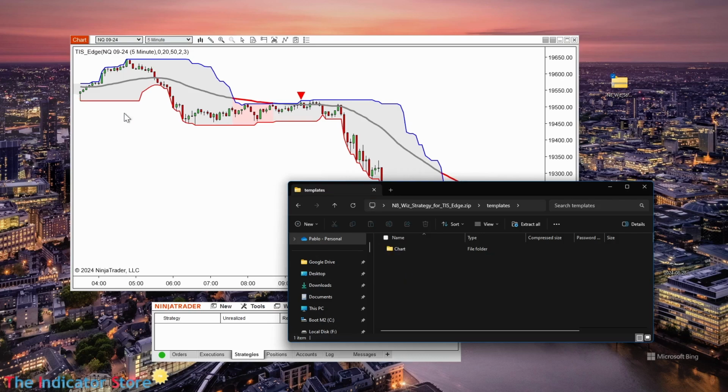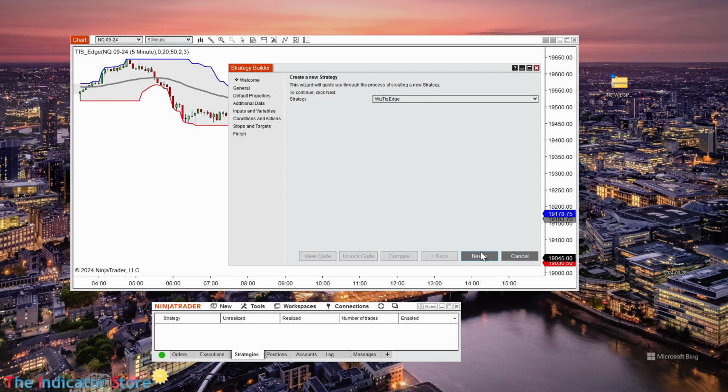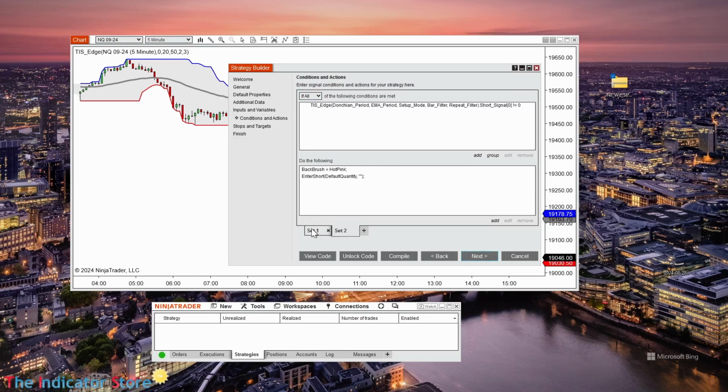Inside we can see that it includes a template to automate the signals with markers, and also a strategy created with Builder that is exactly what we saw in the last video. We can see that it has all the input parameters of the indicator, and then just two tabs, one for the longs, another for the shorts, where we map each one of the input parameters inside the indicator, and we check if the plot shorts is not equal to 0, it means there was a short, and it paints the background and also executes an order.